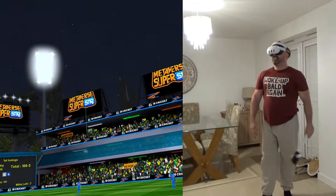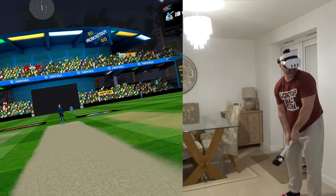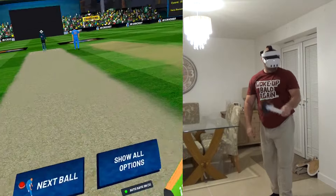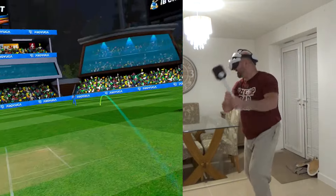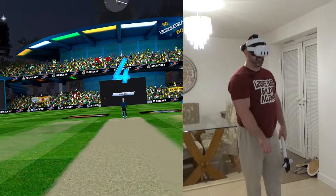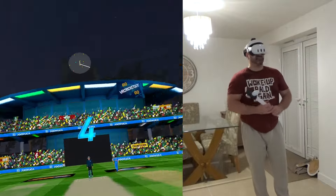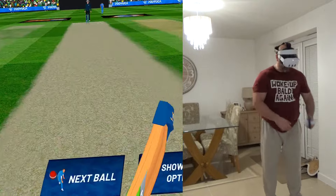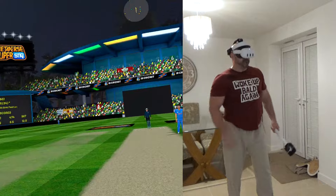We loft that into the crowd - another six, at 122 metres. A late cut shot, four runs - such a satisfying shot. This game is hard to describe really, it is the number one VR game in my opinion. If you're not into cricket, fair play, you probably won't ever play it. But even if you're a semi-cricket fan, I think you'll realize this is the best game for VR. Very biased, of course - there are some other fantastic games, but this will be my number one.